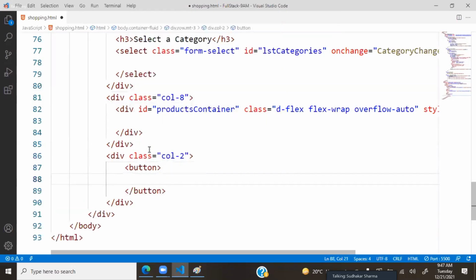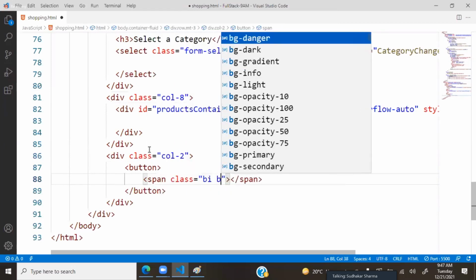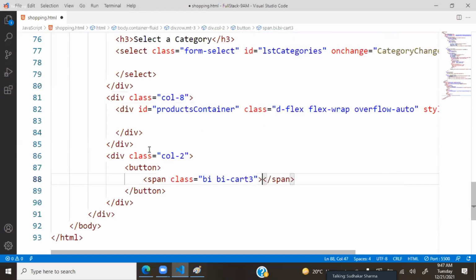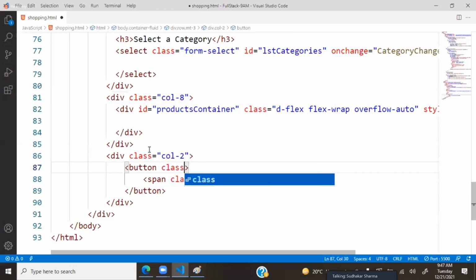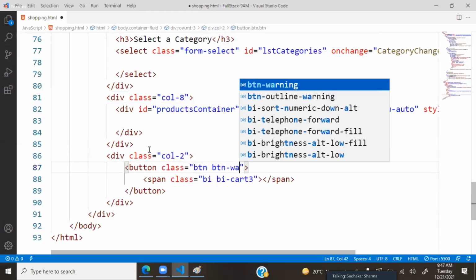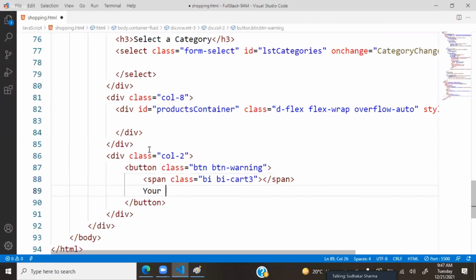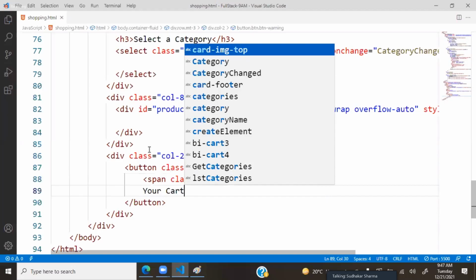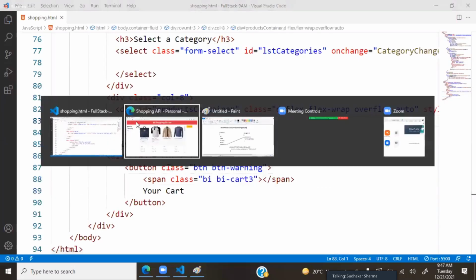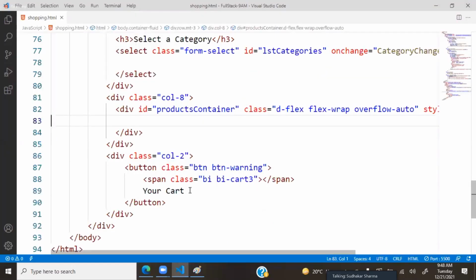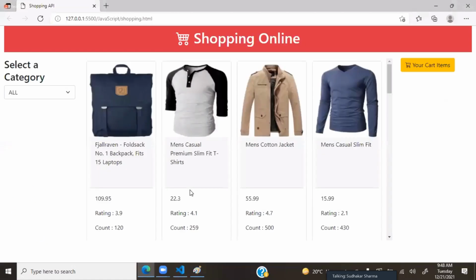In the button, I will put a span with class bi bi-cart3, and here I will put class btn btn-warning, and here text 'Your cart'. So I defined it like this, the right side will come. Your cart items. Okay, here this is your cart items.